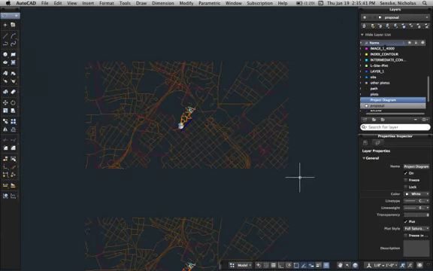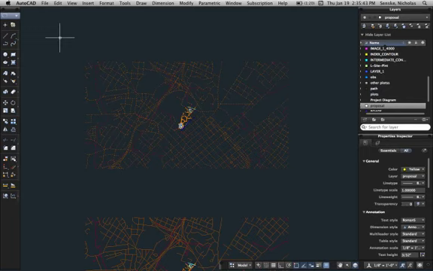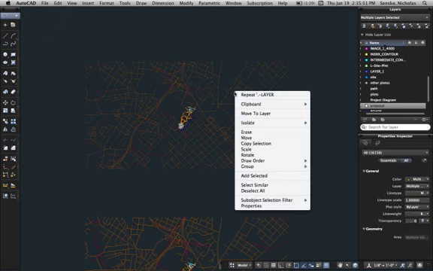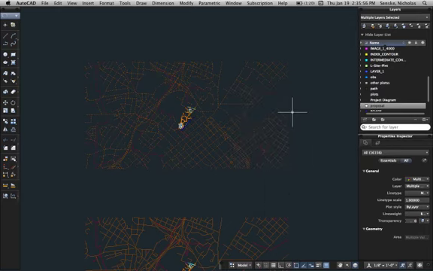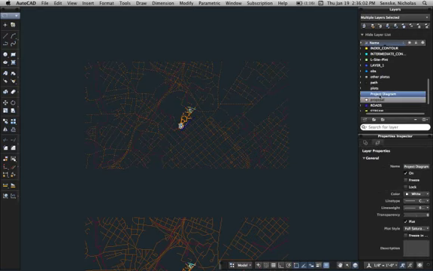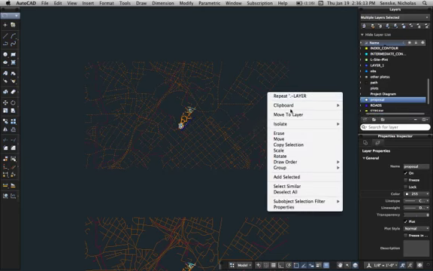So what I'm going to do is select all of these objects, and it's going to beach ball me here, and I'm going to move all of them to a layer. I'm going to do this a little bit backwards here. Yeah, let's think about this. What I want to do is actually lock these. I'm going to go ahead and isolate these.